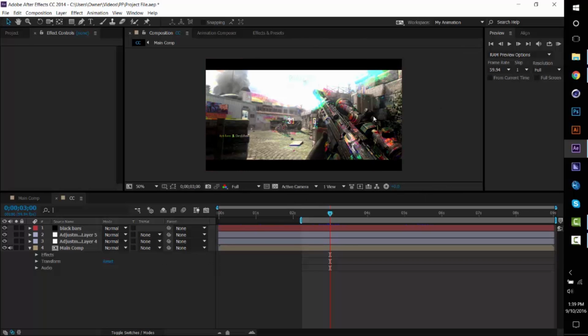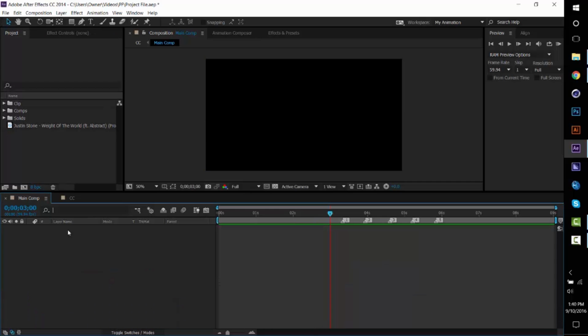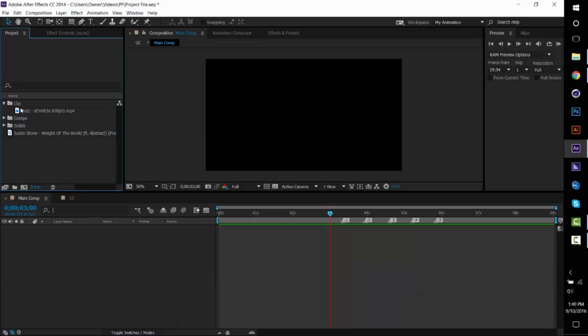So I just want to give you a really cool tutorial, because I know a lot of people have been asking how to do color effects like this. You can see the guns kind of duplicating and stuff like that. We're going to try to recreate this really quick so I can show you guys. There's actually a couple different methods as well, so I'm going to show you those too. So I'm going to go ahead and delete this. All this stuff is going to be in the description, so you can download this whole project file and everything. So I'm going to delete all of that and add the clip again.